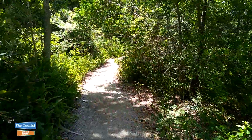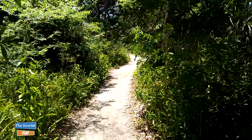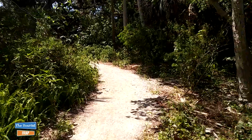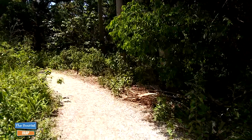I don't think this trail is ever going to end. I don't know how far I've gone. It's a pretty large park. Take a nice walk. It's hot out here, and I haven't been out here very long, but I'm sweating. Well, I did finally come to the end of that bridge, and now I have to walk back through the woods, through the dirt path, back to civilization. Hopefully I can find my way back. I don't have a map.